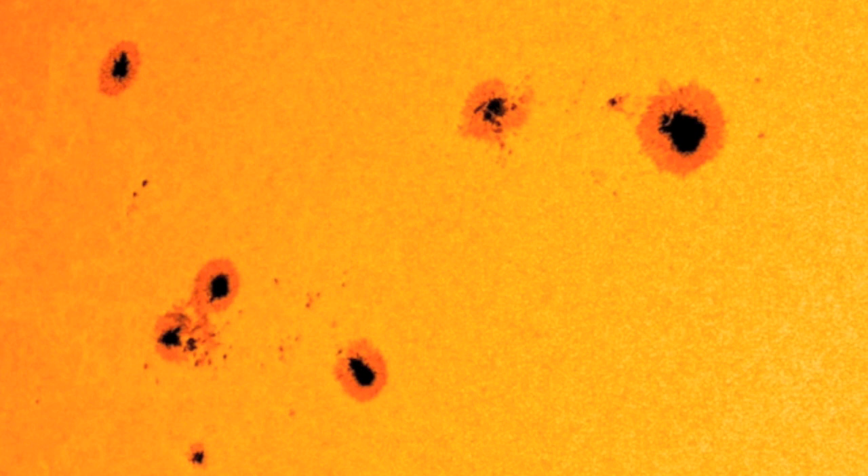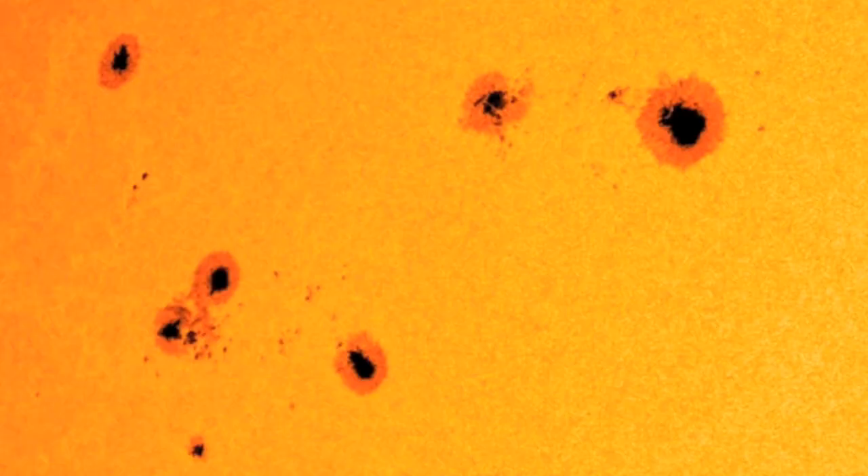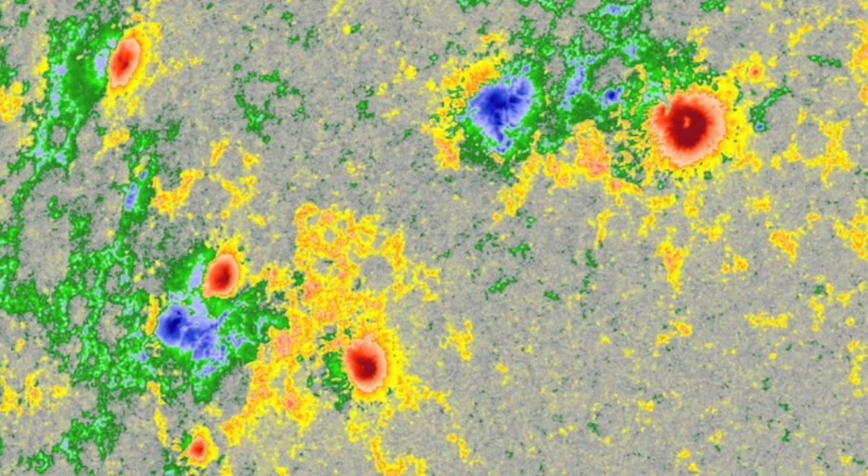The intermediate region surrounding that dark central sunspot umbra is called the penumbra. This is an electromagnetic phenomenon that we are seeing in new ways thanks to the IRIS satellite. Those loops are actually magnetic fields that contain plasma — charged particles — and probably much of the rest of that solar wind material.